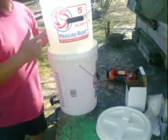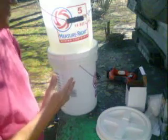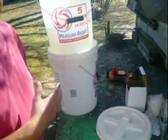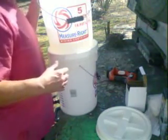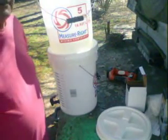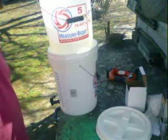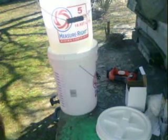The reason there shouldn't be any water coming out is because it takes about 20 minutes to half an hour for the water to penetrate into the charcoal and everything and get the filter good and wet before it will actually start dripping. That's pretty much the case on any gravity fed filter, unless you're putting force pressure behind it. But for right now, I'm going to go ahead and get some more water because I want to check the seal of the faucet.